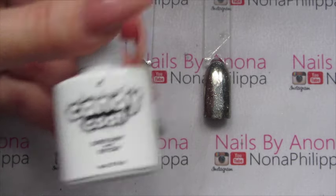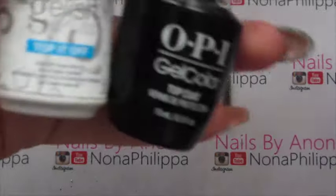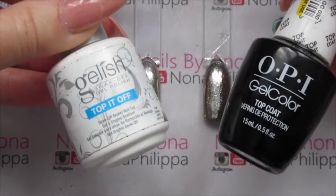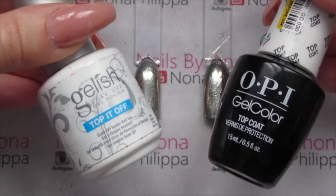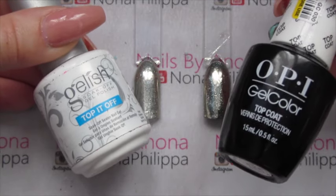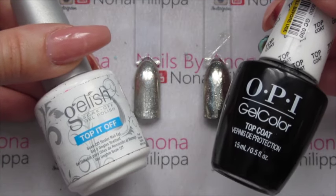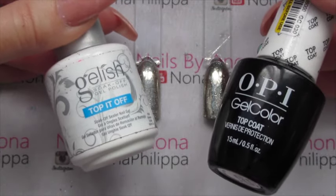So I'll go through both of those with you, but also, obviously, for people who have products like Gelish and OPI, or you know, shellac, things like that, they don't have a no wipe top coat. So I'm going to show you how to do the chrome nail effects with normal top coat. I haven't tried this out myself. This is going to be a complete new test on camera, but there is a way to do it. I've seen loads of people doing it. It might just require a bit of a different method, but I'm going to try those two out as well.